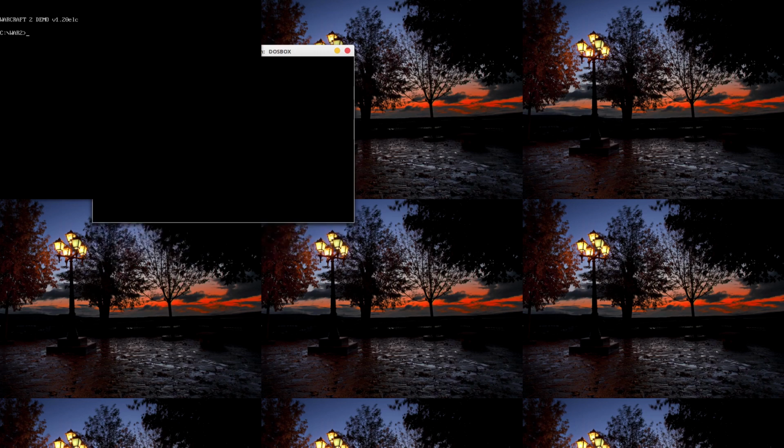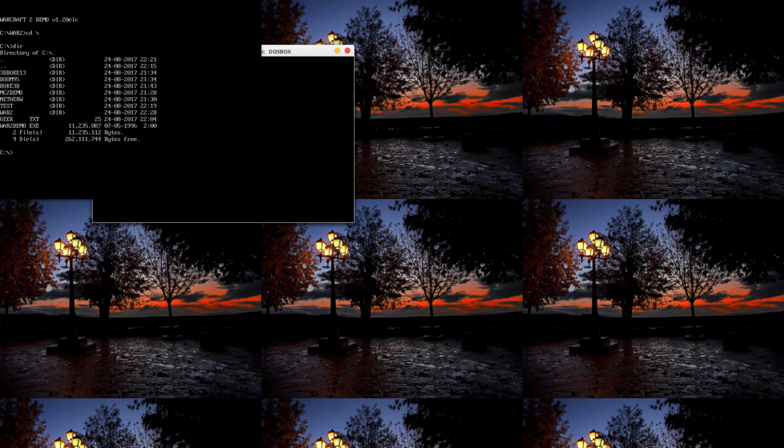Exit program. Yes. And so as you can see there, you could do all your fun MS-DOS stuff in here. Everything works, and I'm really impressed by it. I'm not gonna lie, I'm super impressed by what the developers were able to do with this, and also how accurate it was and how easy it is.